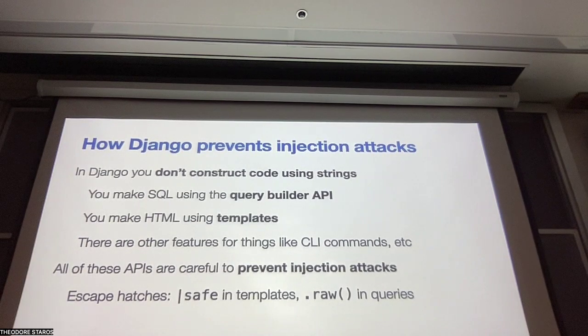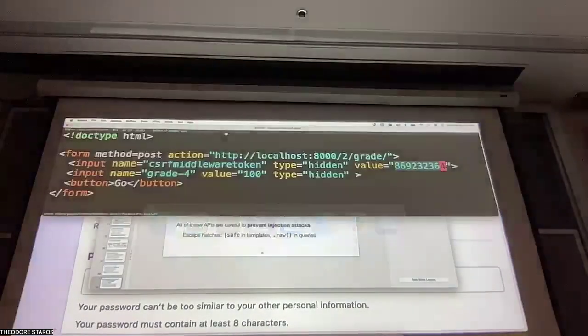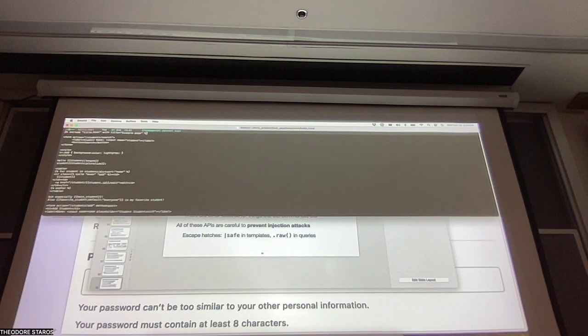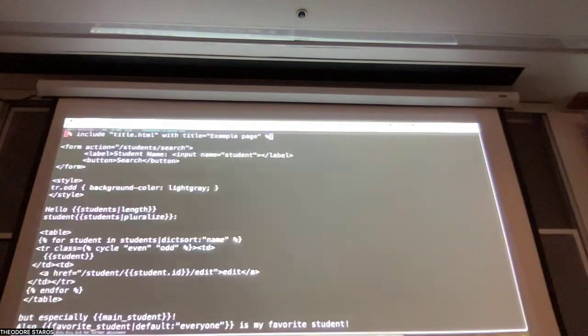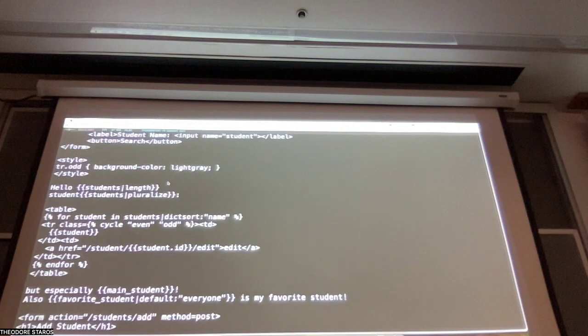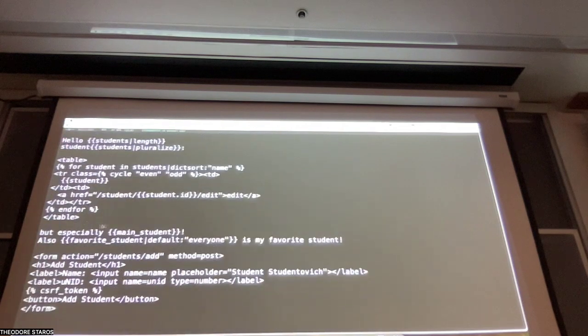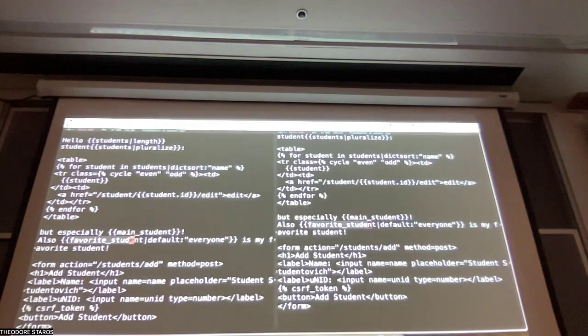So if you have, let's just go in here. Let's go into our test application, the horrible one. And we can go into templates, and I believe there's one called hello. And you can see that right here. Yeah, one of these variables I think is attacker controlled.